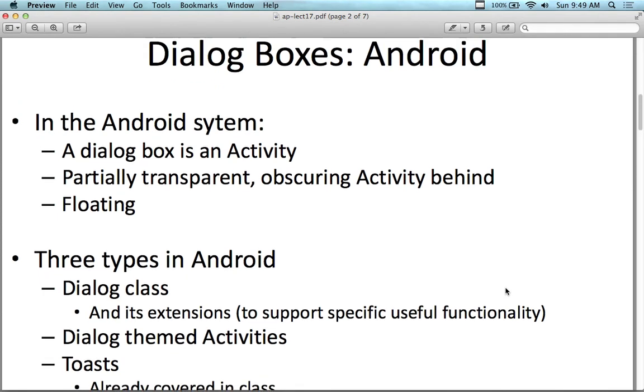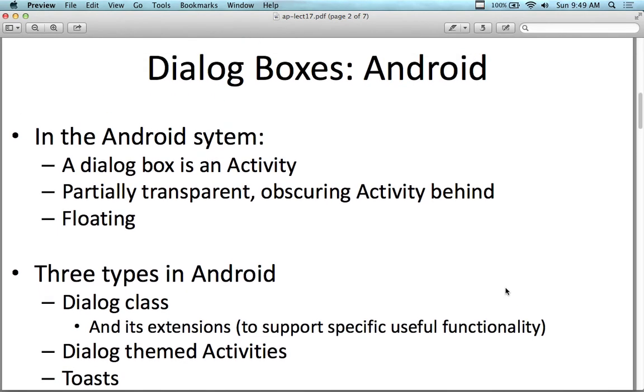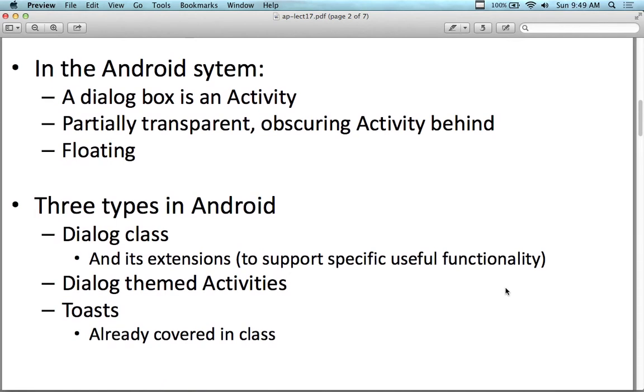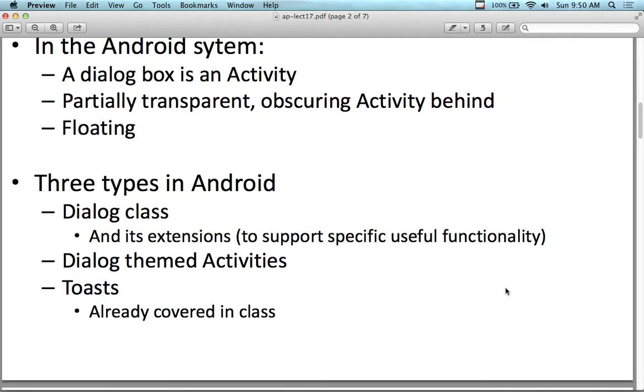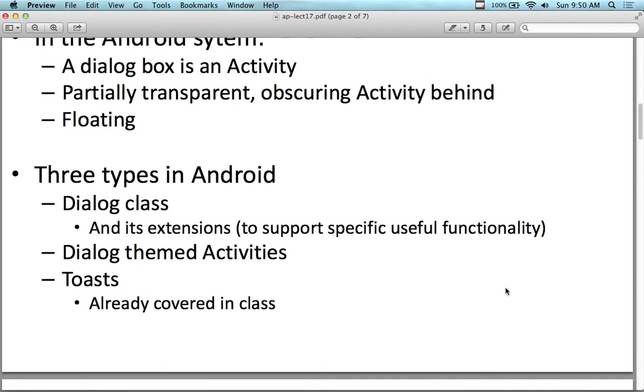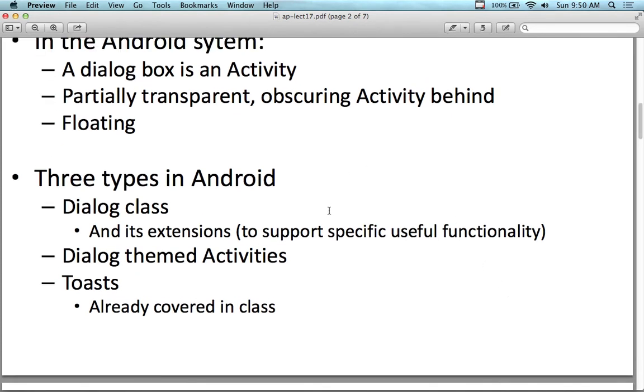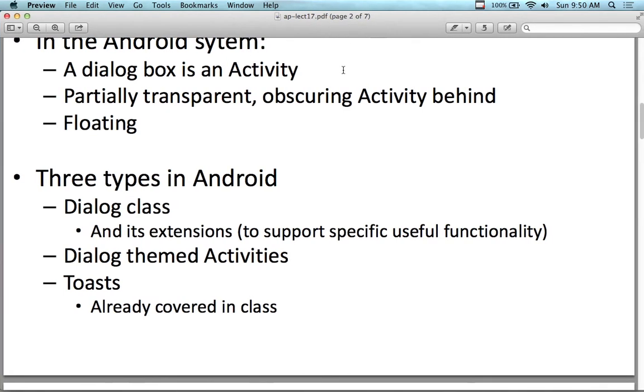Sometimes people use the dialogues as separate windows in the application. And it does show up on top, so the current activity that's calling it doesn't go away, it just pauses. So we have the activity state that changes, and then on a resume from a pause, it can take the information from the dialog and do something with it, which is kind of functional. So there are 3 different types of dialogs. We have the dialog class. As I mentioned before, we can actually make a dialog class object.